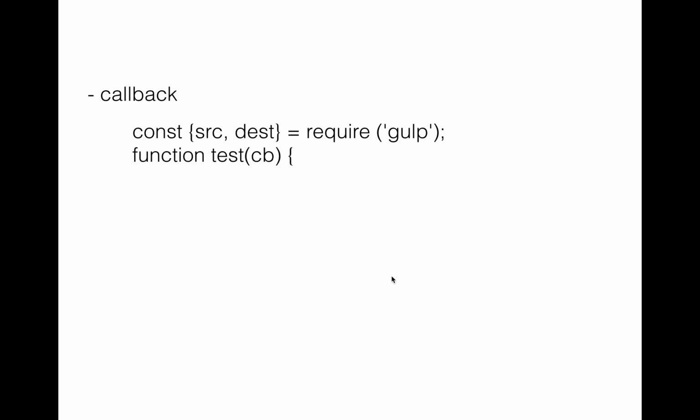Now, this is how a task would look in JavaScript or gulp.js when we make use of a callback. First, we need to specify the source and destination by requiring our gulp library, and then we specify our function, here in this case test, which is our task, with a callback as the parameter or argument. Within our task or function, we specify the source with index.html to be the source file, and make use of pipe and specify the destination as the target folder, and then call callback.